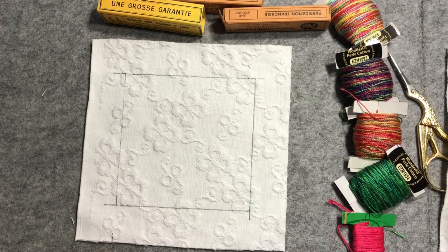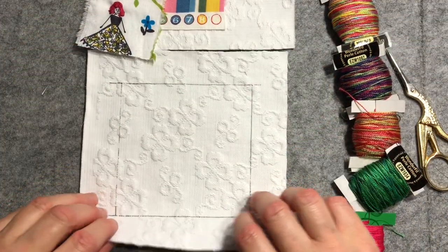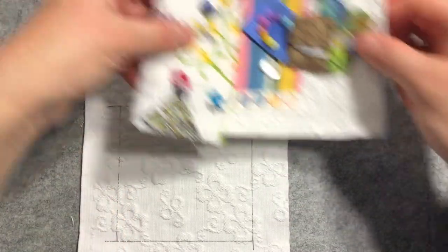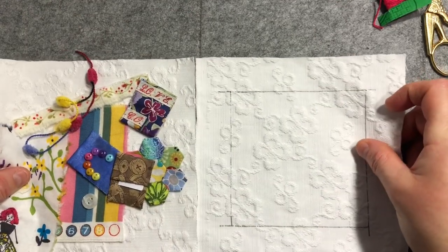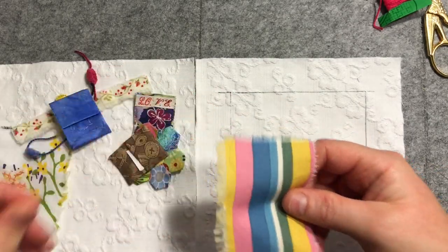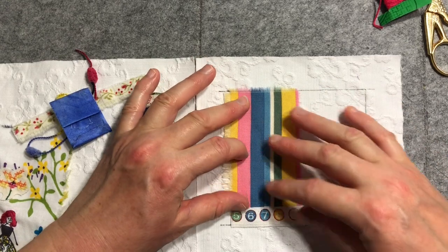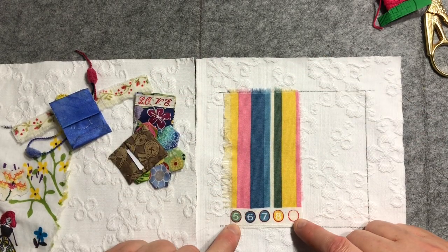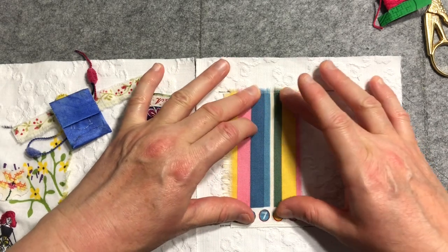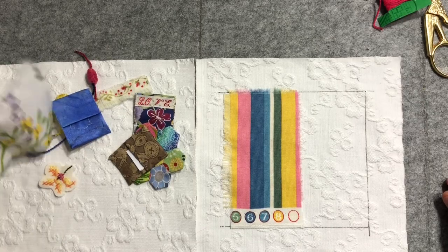So I've got my 10 centimetre by 10 centimetre square to work in and it's not a big space, that's why I had to really cull things down. I want to use this rainbow piece - colours were always going to be a feature, this was going to be a colourful piece. I love when I get a piece of fabric that has an interesting selvage on it - they do this to test and show the colours of the different elements in the design. I like to keep those on when I'm doing little slow stitching projects as they add a lovely bit of interest.